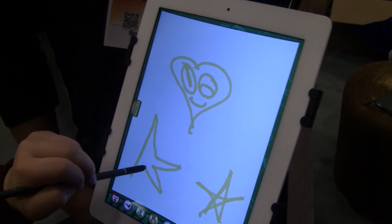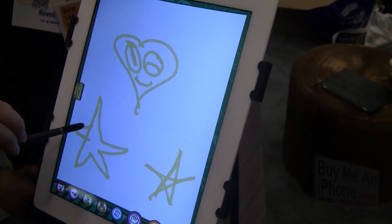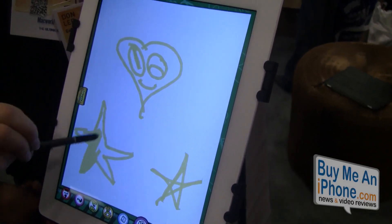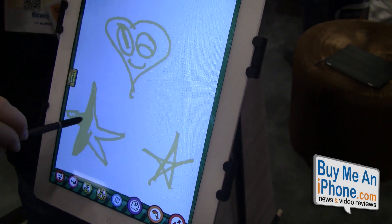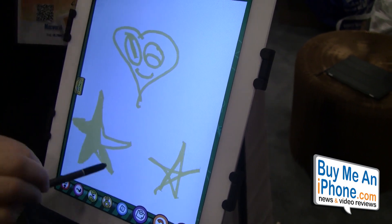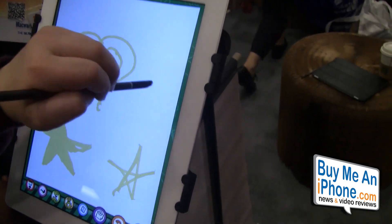And the bevel tip will give you a little bit more control over the detailed stuff, right? Correct. And it still bristles though — it's not a traditional stylus like we all know. That's right. This is our version of a stylus, which has very short crop bristle tips, and it really allows you to glide across the screen, but it still gives you the control of a stylus, so that's what's very important to us.